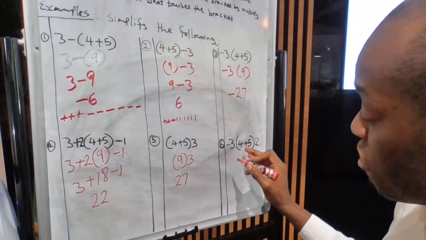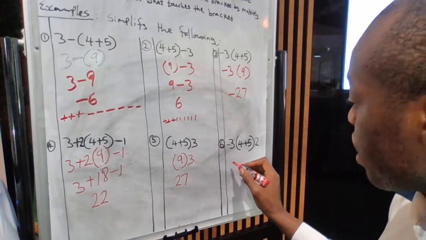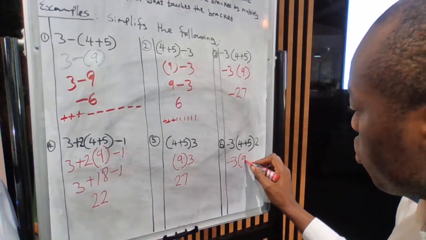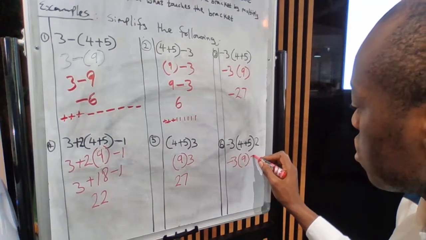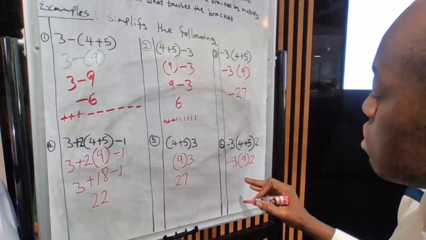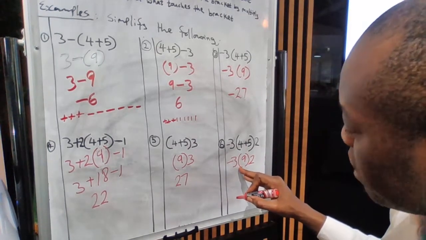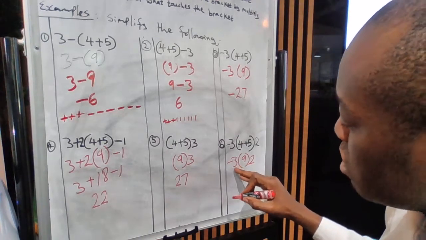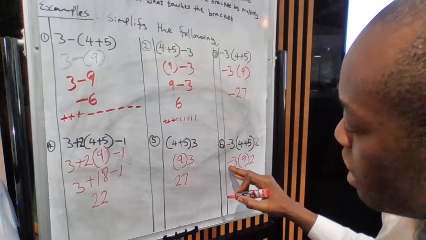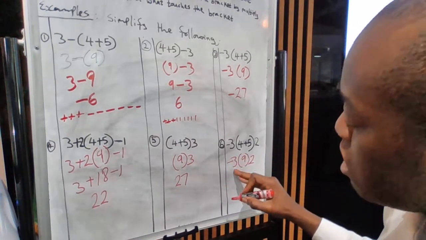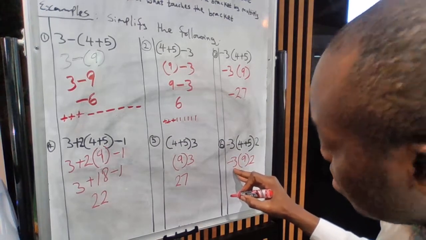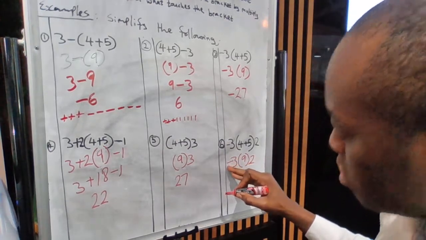Then let's look at what we have here. Let's solve what is inside. The first thing in a bracket is to solve what is inside the brackets. Just do the first thing first before bothering about the other things. Now, let's look at it. This is a bracket. Nothing separates the bracket and these 2. That means the bracket owns the 3, and the 3 owns the minus. That means the bracket owns the 3 and owns the minus. That is bracket times 3 times minus.